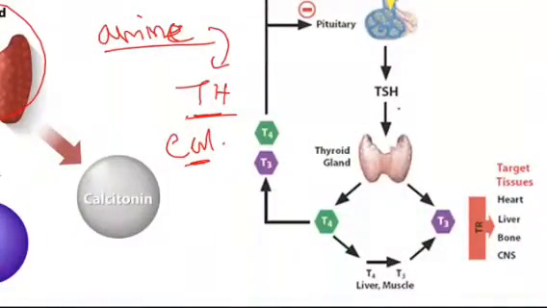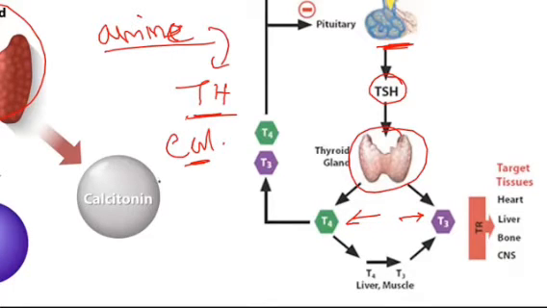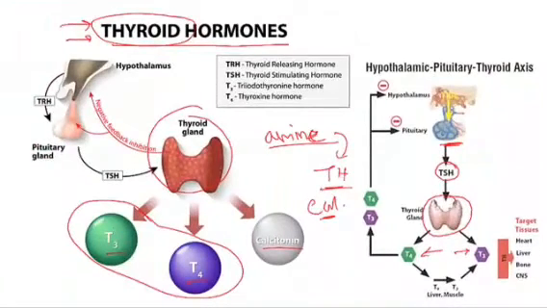Now the thyroid gland starts secreting thyroid hormone or calcitonin, depending upon the signal they receive from the pituitary, which we saw earlier, in the form of thyroid stimulating hormone. Once thyroid stimulating hormone provides this signal to the thyroid gland, it starts secreting T3, T4 and other types of thyroid hormones. Along with that, it also produces calcitonin. The cells that produce thyroid hormones, T3 and T4, are known as follicular cells. The cells which produce calcitonin are known as parafollicular cells.